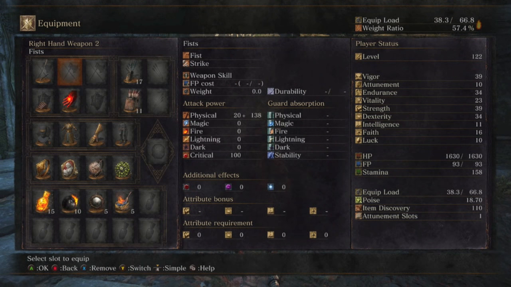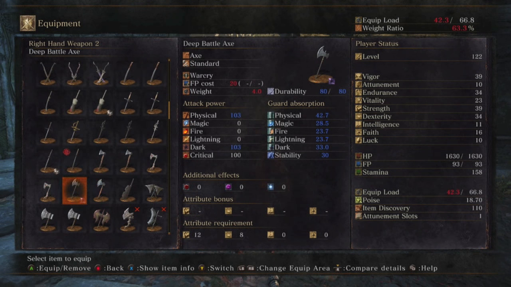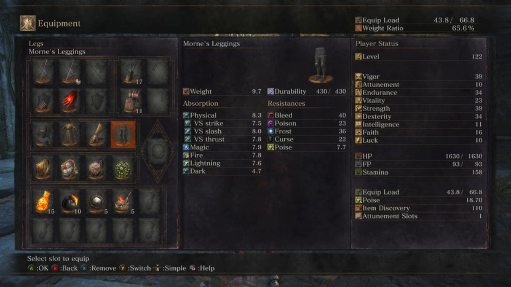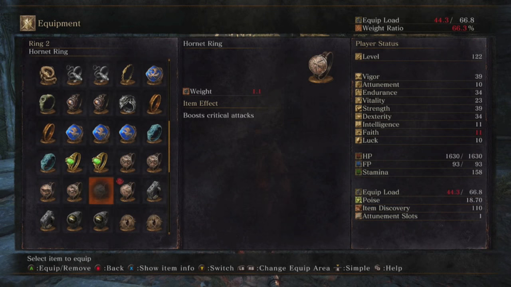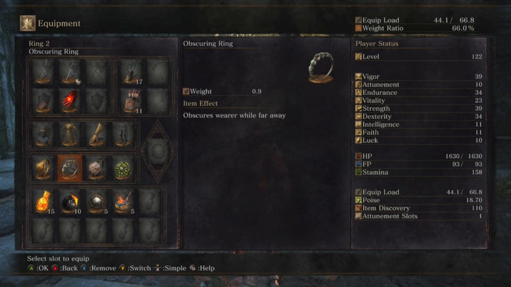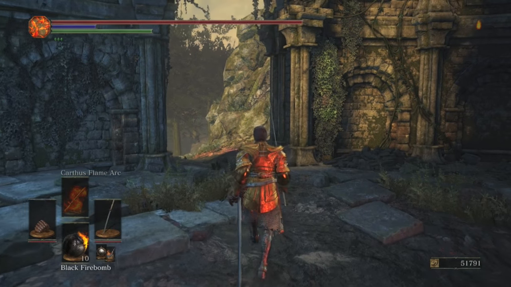They are both upgraded to +9. The Uchigatana, I actually have it refined. Where's this bad boy at? There we go. Refined Uchigatana +9. You can see all my gear here. You can see my rings. I actually don't have that on. I'm gonna put on the obscuring ring. Obviously you gotta have the obscuring ring on. He's a ninja. People are gonna have a hard time finding him, so we should get some good invasions here, hopefully. But anyways, I hope you guys enjoy the video.